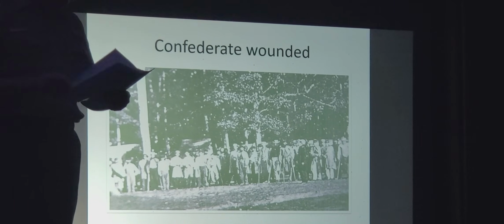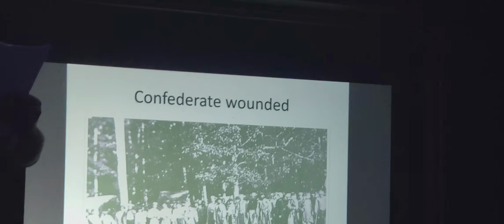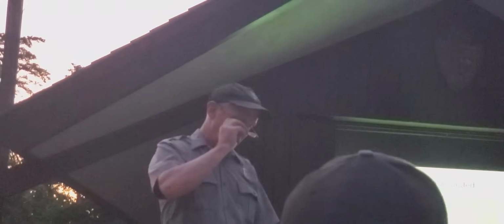Thank you. In a situation such as Camp Letterman, conventional military boundaries between sides quickly broke down. There they are. You want to see how they were dressed in battle here? Confederate hospital attendees had access to the same medicine and supplies that Union counterparts had also. Did you hear me? Because y'all been listening to me a long time. You don't hear that much in warfare anymore. You wouldn't see that in Ukraine. You would not see that.